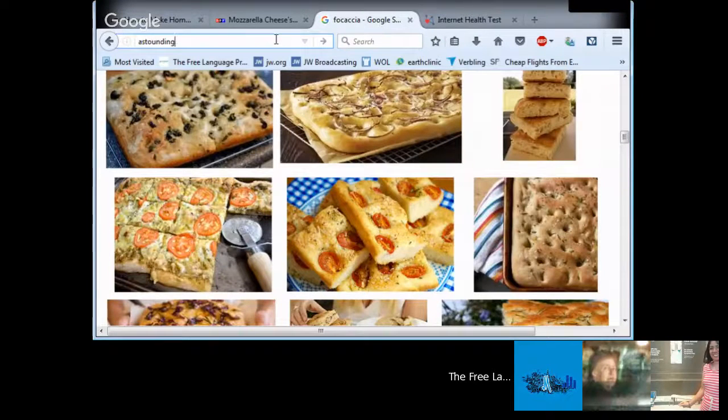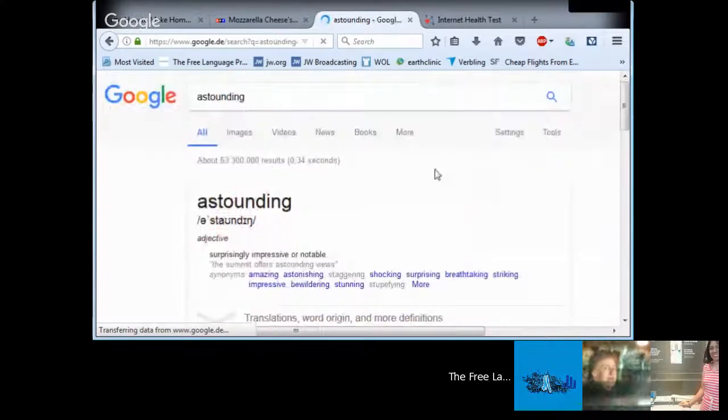Astonished is close to it. Astonished is a little bit more surprised than astounded. But both of them are synonyms, like you can see here. Some other synonyms could be amazing, surprising, breathtaking, stunning, impressive. Something that is astounding. Striking. This is a good one. Yeah, striking, that's another good one.